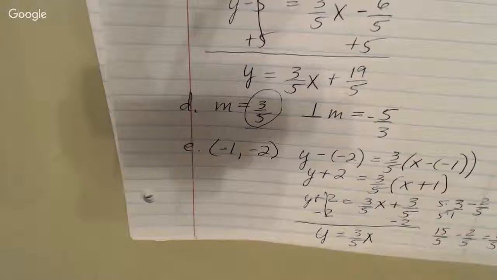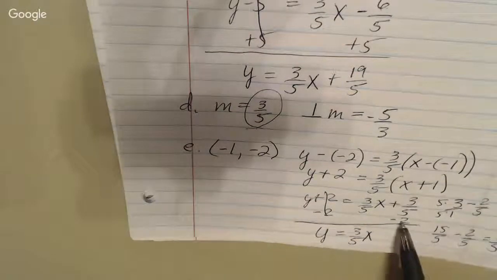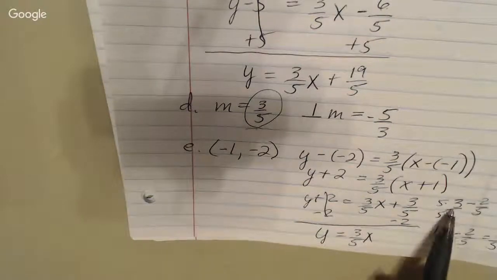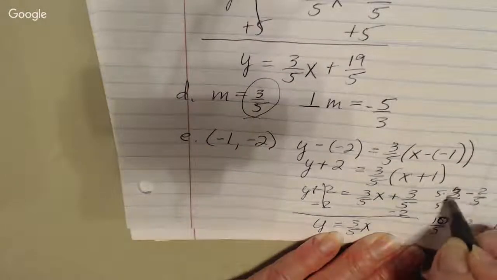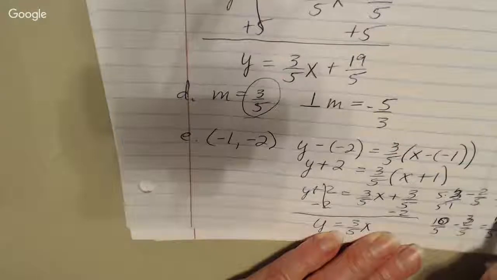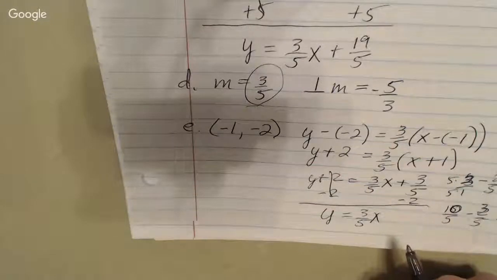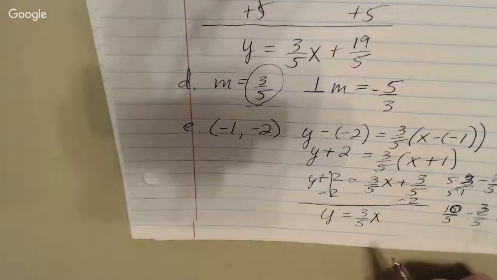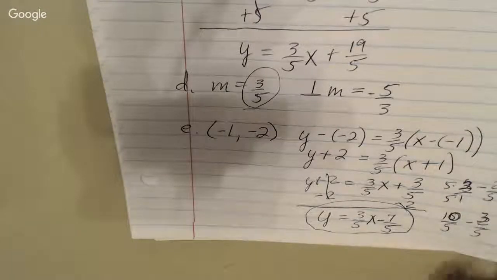If you do it in your calculator, you should get the exact same answer. And actually, I don't have the right answer because it's 7/5. So let me go back and see. I must have done something wrong. Oh, I know why. Minus 2. And why did I make it 3? So that was not smart. So instead of that, this is going to be 2 over 1. It's going to be 10 and minus 3/5. I switched the numbers. Okay, and so I get 7/5. So your equation is going to be minus 7/5. I just wanted to make sure. Okay, there's your equation. Okay, so that was E of 2.